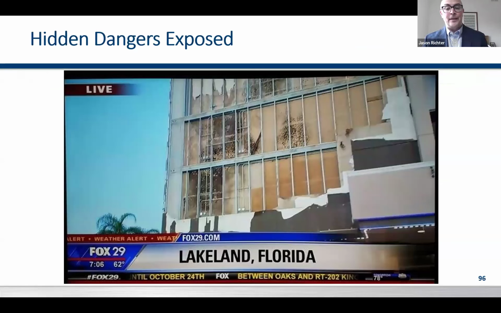Hidden dangers, like I said, making sure that you have it aligned properly where your weather resistant barrier is in terms of the insulation, very important. Here's an example of probably an architect from somewhere in the northern US designing a project in Lakeland, Florida, where they put the weather barrier on the wrong side of the insulation, and you had a tremendous mold outbreak in your continuous insulation in this building here.